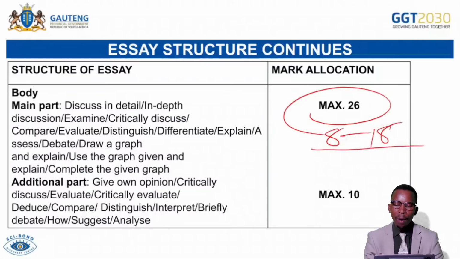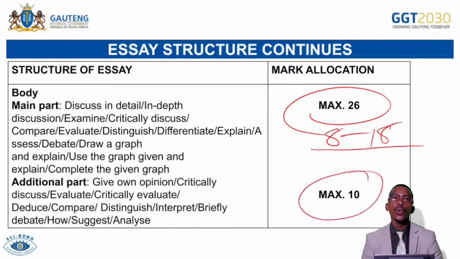And then we also have our additional part, whereby you critically analyze or evaluate for 10 marks, that is your lower order. Remember, I mentioned before that you must provide at least the minimum of 5 points in full sentences so that you can obtain at least 10 out of 10. You can even provide more if you are unsure that your answers are fully correct.